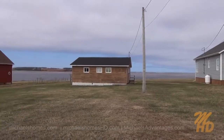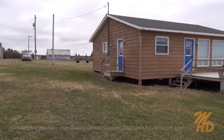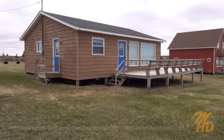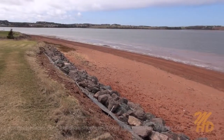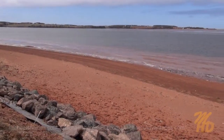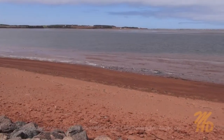Just a quick pan from the right to the left. A view of the waterfront side of the cottage and deck — this is a shot right from the bank. As you can see, it's all been reinforced against erosion, which is not an inexpensive thing to do. Just a quick panoramic view here; there's a lighthouse in the background.